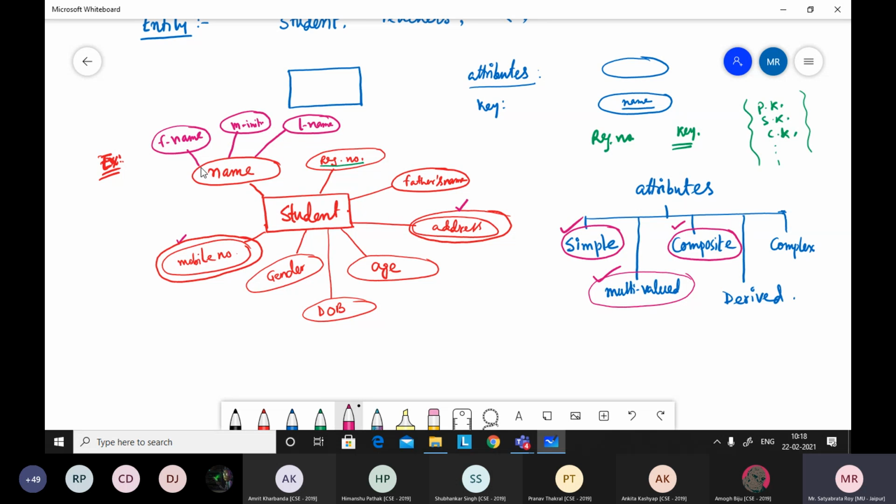In ER diagram, composite attributes are denoted by these types of structures: an attribute and from it some branches come out as further attributes. So if you find this type of structure, where oval comes out from oval, then these types of attributes will be termed as composite attributes.